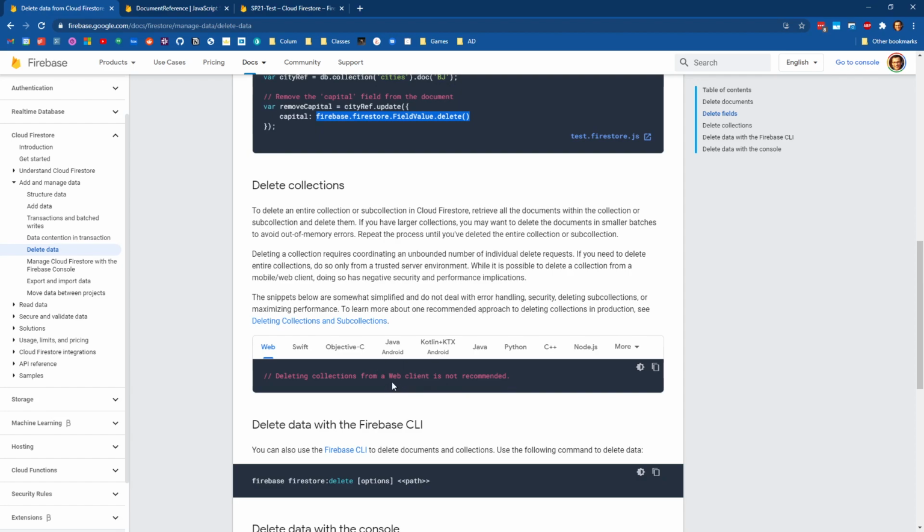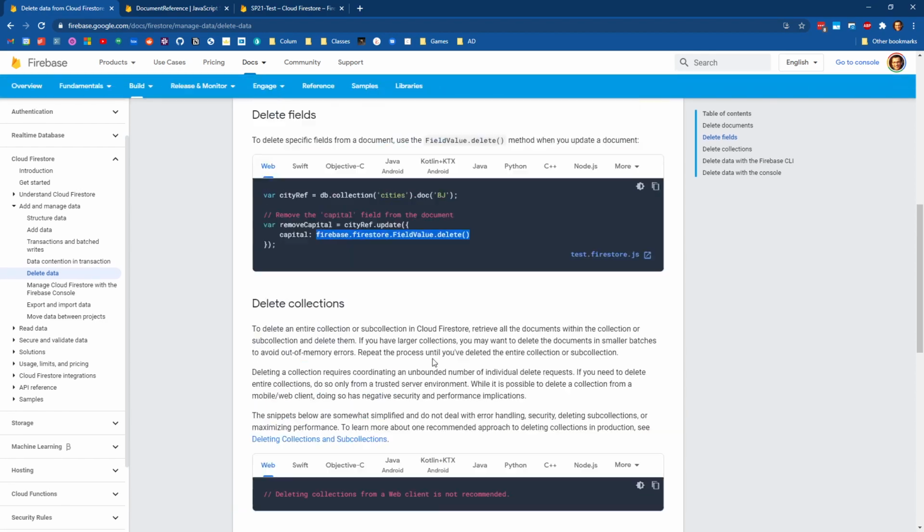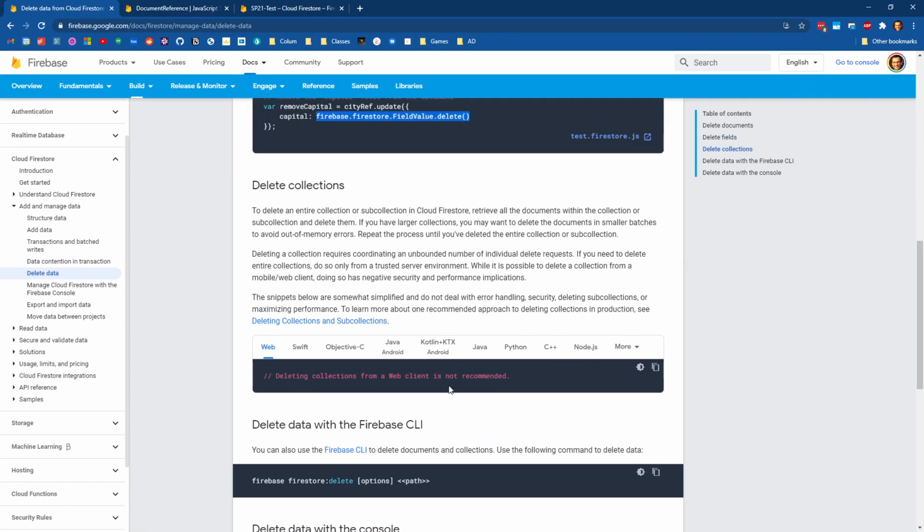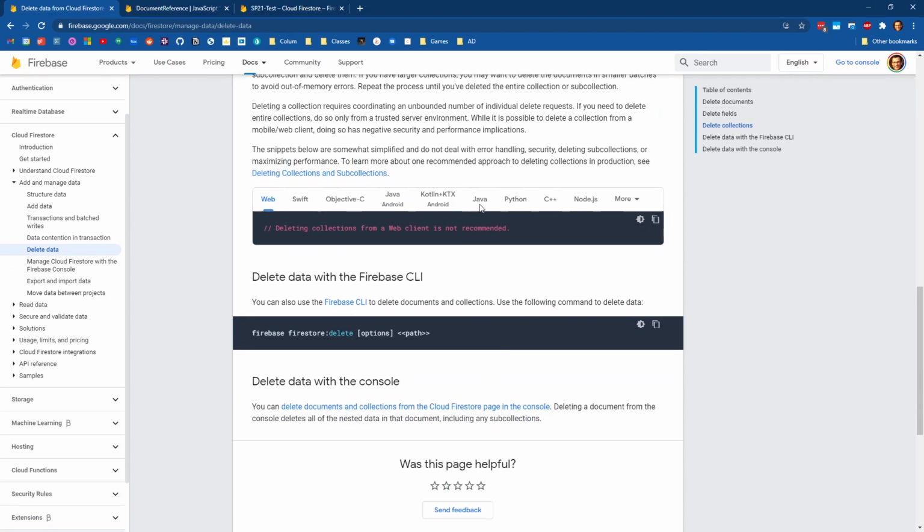You would have to loop over every document in the collection and run this delete, and each of those is a separate operation. So that goes against your budget of reads and writes. So that's why they have that warning there. You probably want to do that from the server or from the CLI or from the Firebase console.